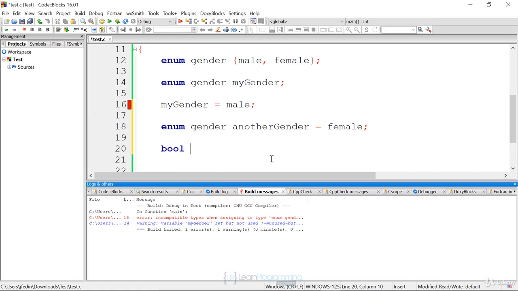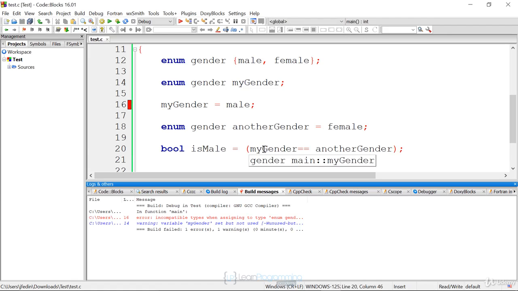We could say bool is male, and that's going to be equal to my gender equals another gender. And this would actually return false because my gender is not equal to another gender. My gender is equal to male, another gender is equal to female, and is male would be set to a false value or a 0 value.